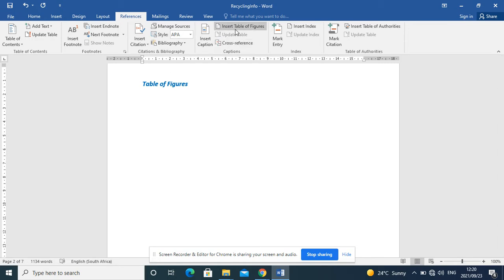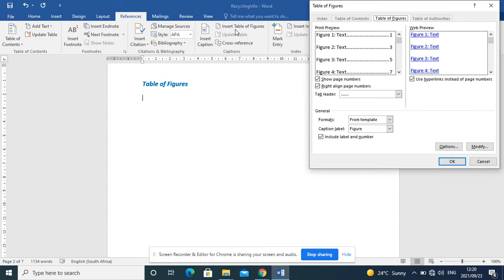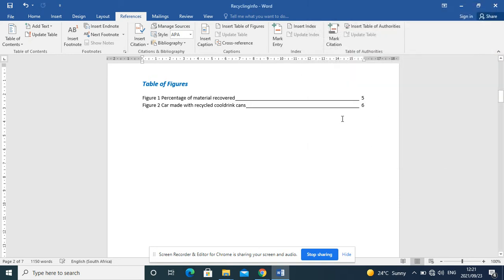Okay, so you will just go into insert to the table of figures, and remember, this is pre-approved, so you don't have to understand that. However, if they ask you to change the tab leader, remember the tab leader is the little line that you are going to get from the text onto the page. So let's say they've asked for a solid line, which they are not asking at the moment. They just say to leave it, but then you will click and have the option to make it different there.